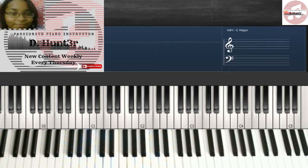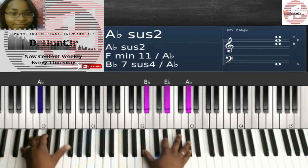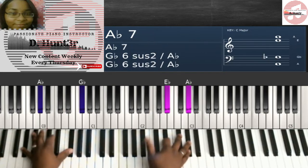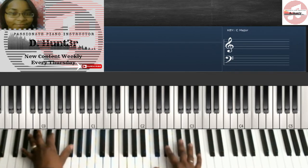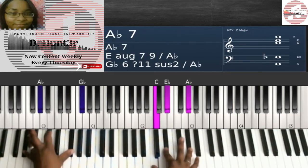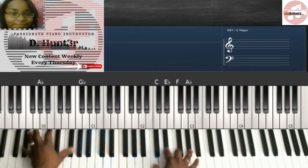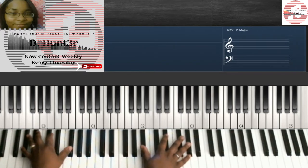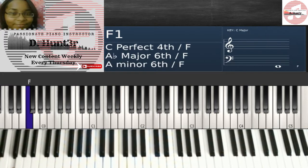Another chord where you could play the one is like this: A flat, G flat in the left, and B flat, E flat, A flat in the right. Or you could just play a regular chord. They all work.